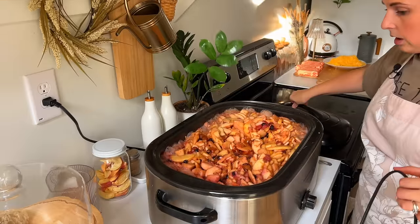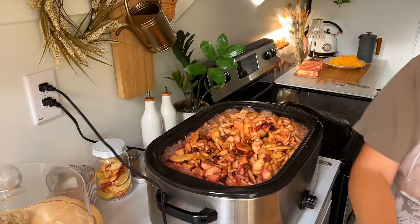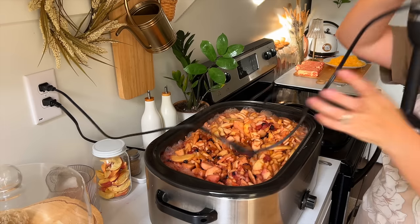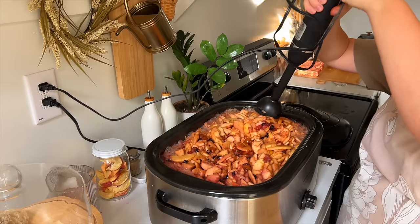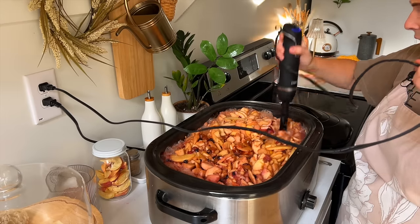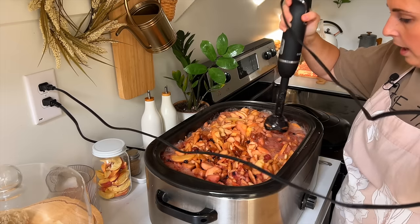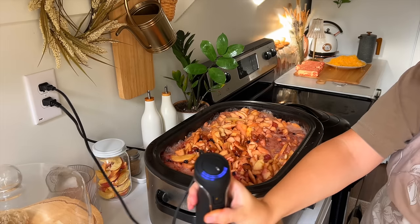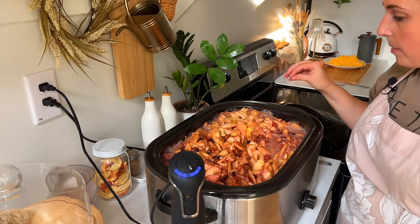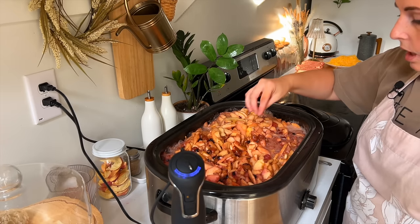Okay, we are looking good. You can see there's lots of liquid going on here. So I'm gonna plug in my blender. If you hear noises, my daughter is emptying the dishwasher in the background. All right, so we're gonna just try this out. Oh yeah, we're in good shape to blend this. Okay, I'm realizing right off the bat that we have a lot of liquid going on, and instead of cooking this and cooking this and cooking this once I have it blended, I'm actually going to take a dipper and I'm going to scoop some of the liquid out so that it's a little thicker and not super runny.